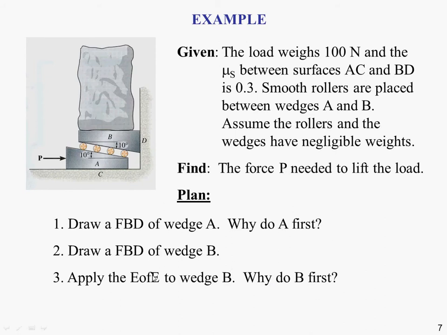Okay, now that you've had a think about that, the reason that we apply the equations of equilibrium to wedge B first is because that's the only part of the system in which we have a known input into the free body diagram. The only thing that we know in terms of loads is the weight of the block here. So in order to calculate something straight away, the free body diagram of the block and this wedge will be the only one that we can use in our equations of equilibrium. Then once we've calculated some friction and normal reaction forces, we can go and apply the equations of equilibrium to wedge A.